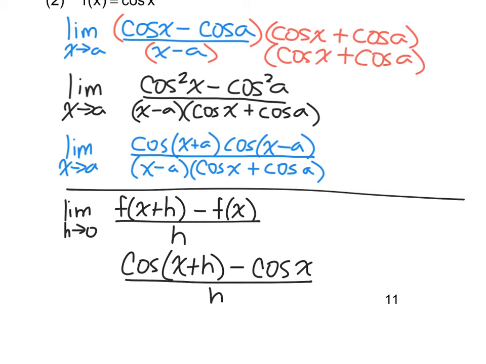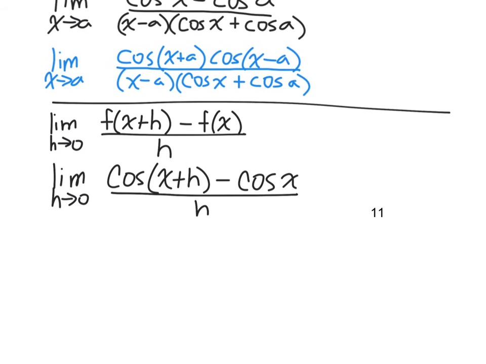And you know what, after I go through this, because you saw a complete solution for sine, just tell me which method you like better, and then I'll just go with that. Because I keep telling you what way I like to do it. You should probably get a sense of what way you like to do it. So this part, the cosine of x plus h, is the part where, if you're going to get jammed up, it's going to happen. Hopefully that's not ever going to be the case.